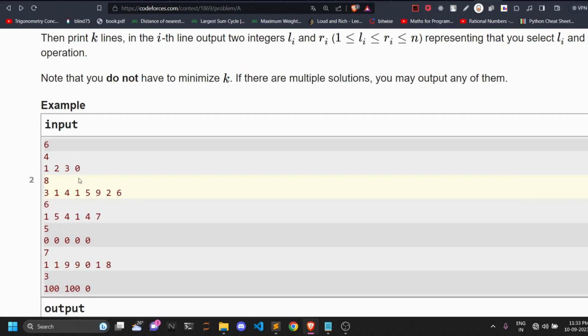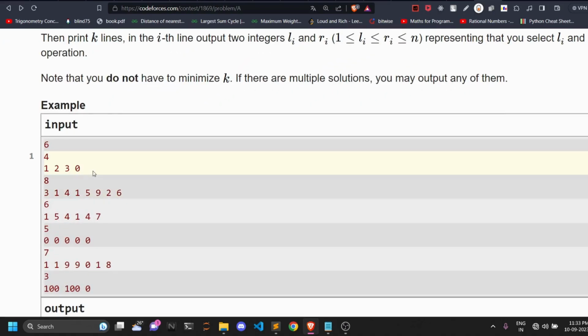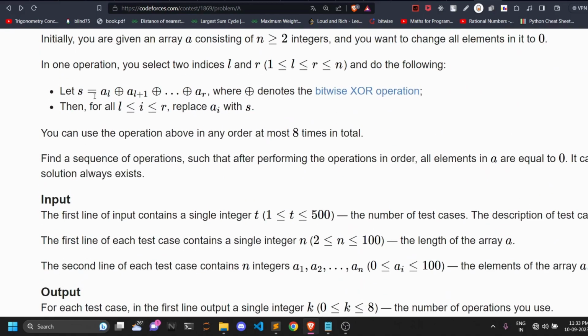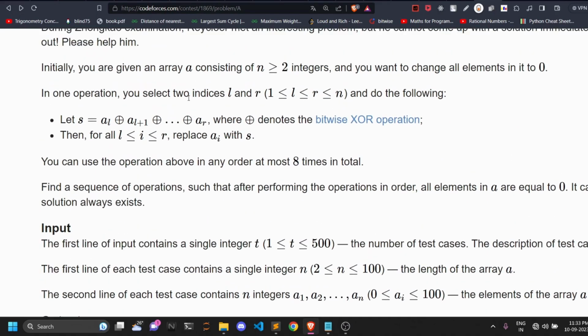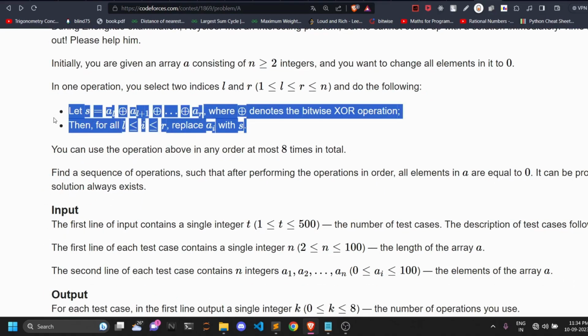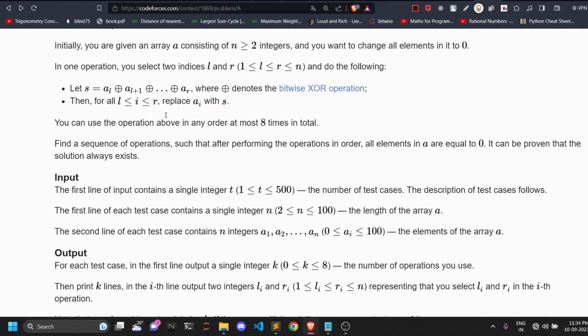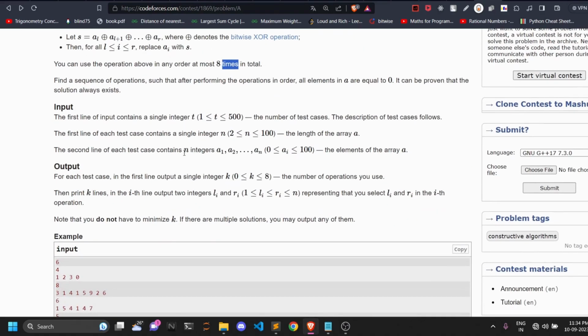What you need to do is make all elements of this array 0 by doing one kind of operation. You take two indices L comma R, XOR all elements inclusively in the range L to R, which gives you a value S, and you replace the elements from L to R in the original array with S. You can make at most 8 operations in total, so you don't need to make exactly 8 operations.